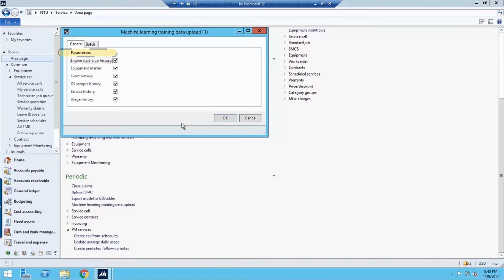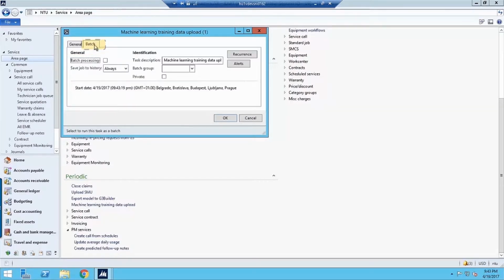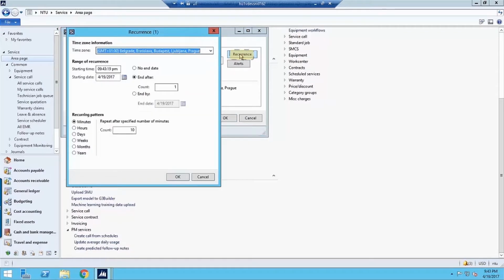The more data types we choose here, the more accurate the predictions will be. And this is meant to be set up as a batch job, or you can specify one that should be executed, the occurrence may be daily or overnight, and then the system will do it on its own. So this is meant to be set up once and then added to a batch job, and the system will take care of it automatically.